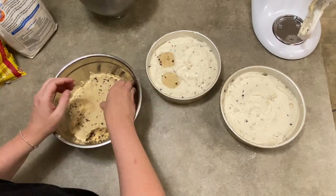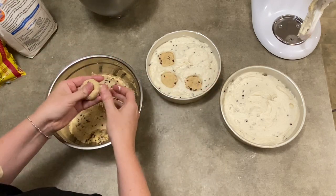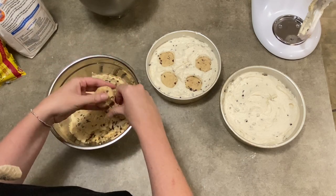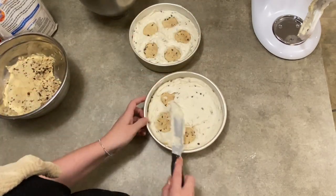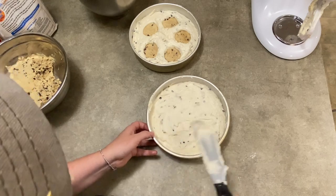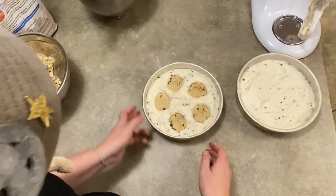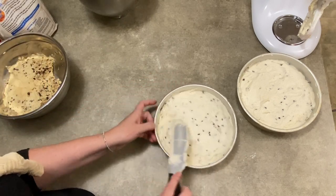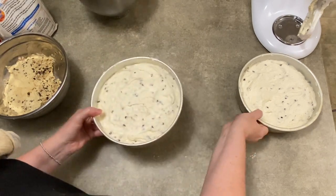Now I took my dough out of the refrigerator and I'm making little sausage-shaped patties — basically like a Jimmy Dean sausage patty, just a couple inches wide, not even a half an inch thick. I'm going to make five of them and press them down into the batter so that they're sunken in but not touching the bottom. I did it for both pans. Now I'm taking my spatula and covering them up with the cake batter. If I needed a little extra to cover them, I just took a little dab out of my bowl and leveled it all out.